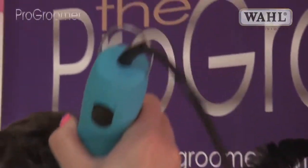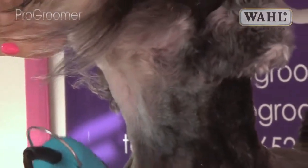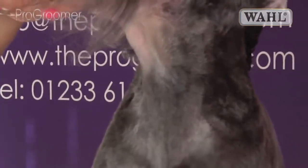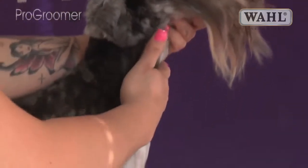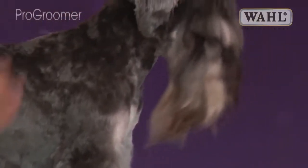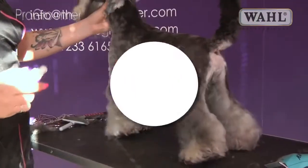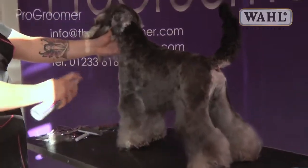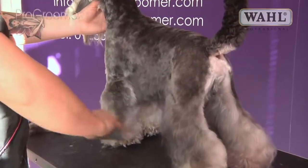You need to make sure you cut all this coat off behind their ears. So when you look at your schnauzer, it's nice and flat — there's nothing protruding, nice and flat, in line with your legs. I'm just going to use a bit of scissor spray — it just helps to get rid of any static in the coat and gives you a nice finish.